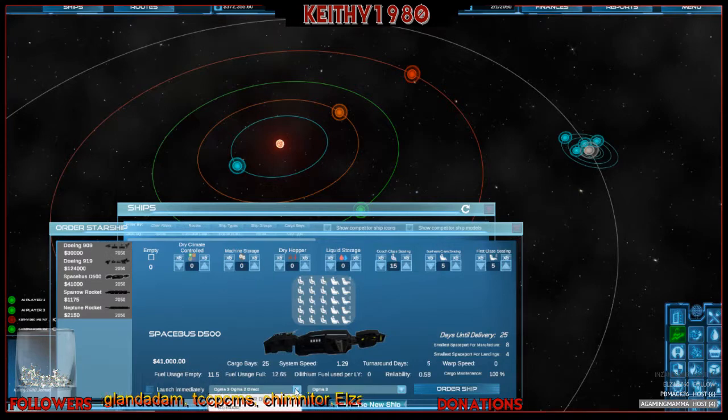Once you've got your ship configured with all your cargo bays, you can order it. It'll take some time for it to be delivered. It'll be delivered on the main planet. Checklist to launch a ship immediately when it is delivered. Order ship. Right, that's done, I think. And then if you want, you can buy a second ship. It'll take some time for both of them to be delivered.